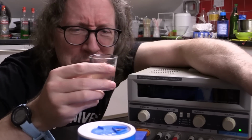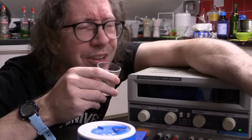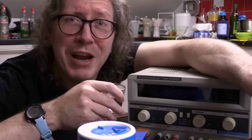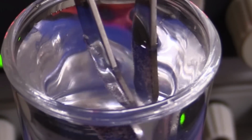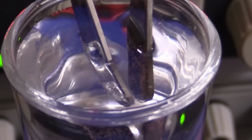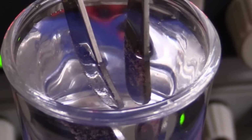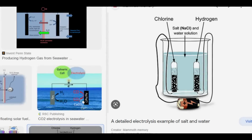Meanwhile, the bulk solution itself tastes very slightly different, just very slightly different. I'm not quite even sure how. So what do we get from this? Firstly, that if this stuff works by electrolyzing your food, the effect is going to be operationally insignificant. But even if it does, seeing as one of the ions your food is most likely to contain is chloride, from salt, it'll make your food taste very slightly like pool water.